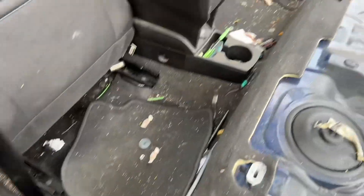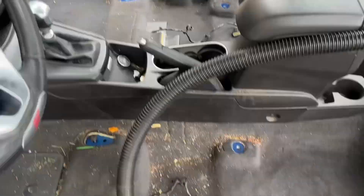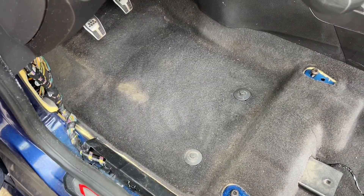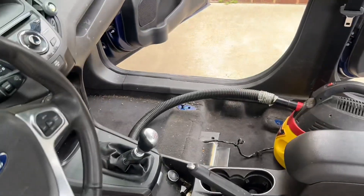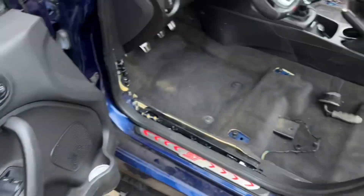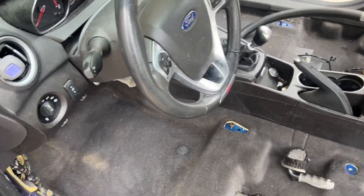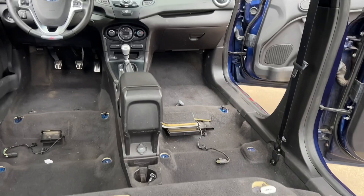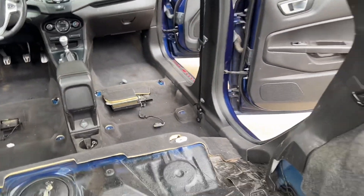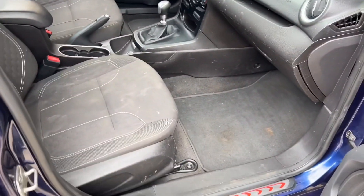Time to put everything in the trash. There's a lot of change in there — getting some money back. I had to take the seats out on this one, it was just too scary. Driver's side is done. I could spend more time on it but it's going to get dirty again — I just wanted it better and it's looking a lot better. Passenger side's not too bad so I'll hit that, then do the mats, clean the seats, wipe down all the plastics, and re-vacuum. Everything inside has been wiped down. I'm at my mom's house and don't have the best supplies — it's all back together and about 40% clean.